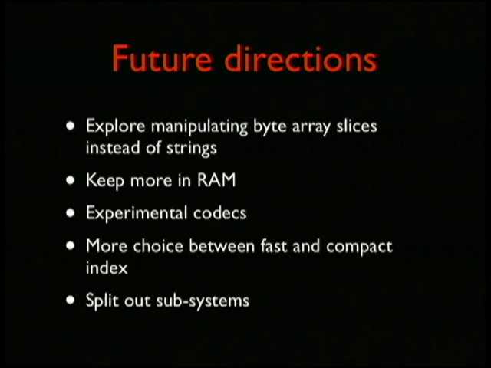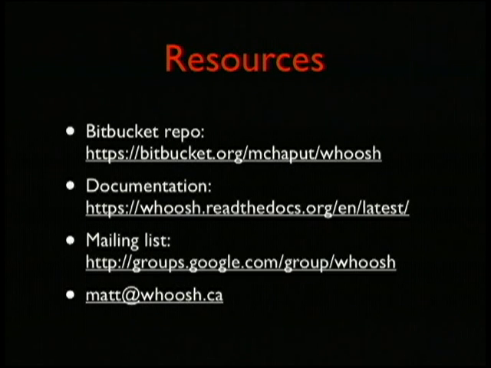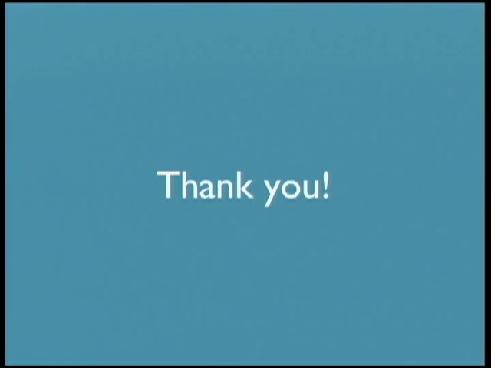And future directions, just some ideas for things that I want to work on. If you check the slides, it'll be there. One of the things is it's a huge code base at this point, and there's a lot of interesting code that I think would be useful to split out into sub-projects so that they're on PyPI if anybody wants to use them without having to download Whoosh. And so here are some resources if you get the slides to find out more. And thank you very much.